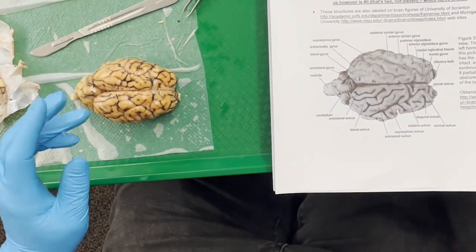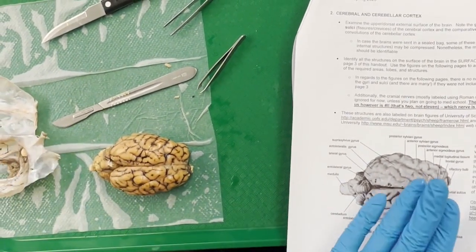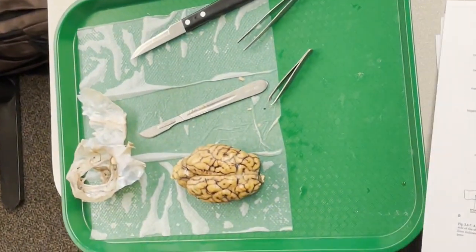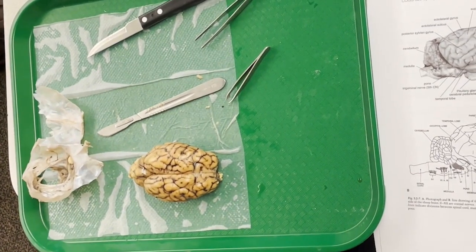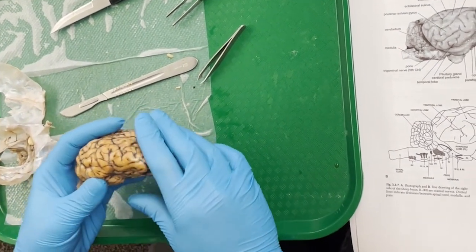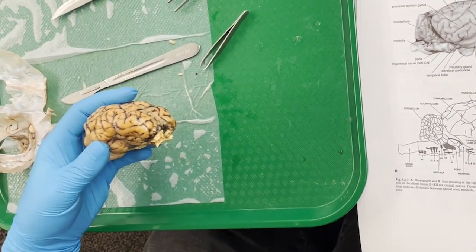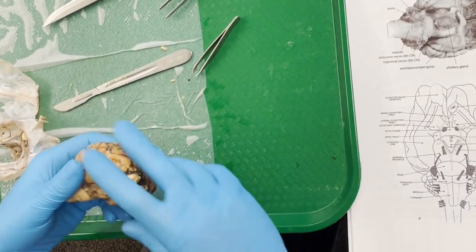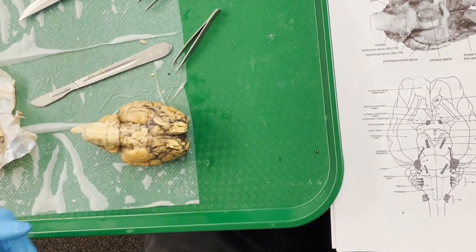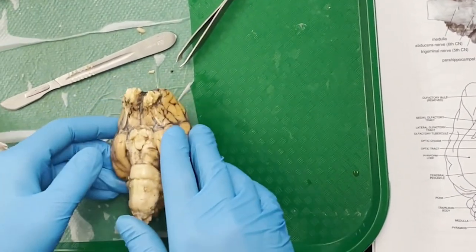So that's all well and good, but what we end up caring about is the other stuff that we can see in subsequent pages. So if we view it from the side, we can start to see some other stuff, such as where approximately the lobes might be. And in particular, we'll see a lot more as we reorient the diagram to page 7 and look at it from the underside. So I recommend flipping the brain over on its, quote, back, end quote. And as you're looking at this from the underside, what you'll end up seeing are various things.